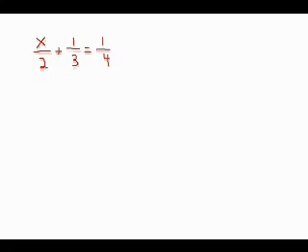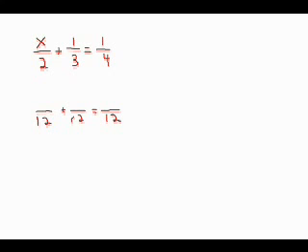The first thing we want to do when we have any algebraic equation with fractions in it is we want to have a common denominator. So we have to look at our denominators here, which are 2, 3, and 4, and ask ourselves, what is a common multiple of 2, 3, and 4? What's the lowest common multiple of 2, 3, and 4? And hopefully you understand that our lowest common denominator here is 12. That's the first number that is a multiple of 2, that's also a multiple of 3, and a multiple of 4. So we want to make it so that each of the denominators here is 12.